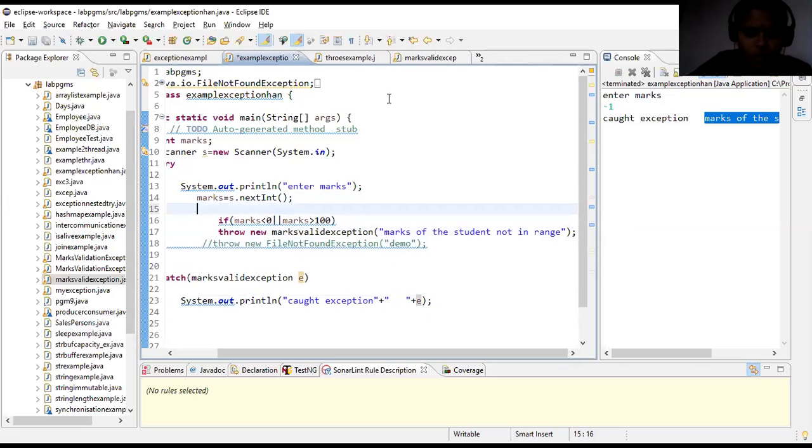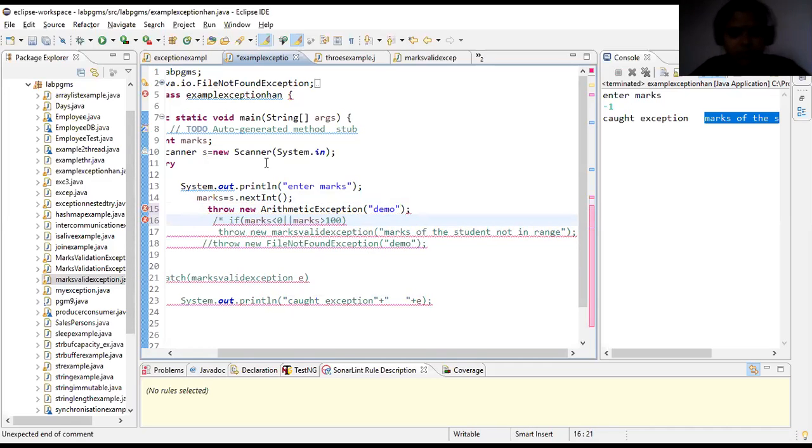See, there is no purpose, but what I can do, I can even write a statement like throw new ArithmeticException also. Though it doesn't sound good, I am just telling this statement is still valid. So after the throw statement, again you can't write any other things.